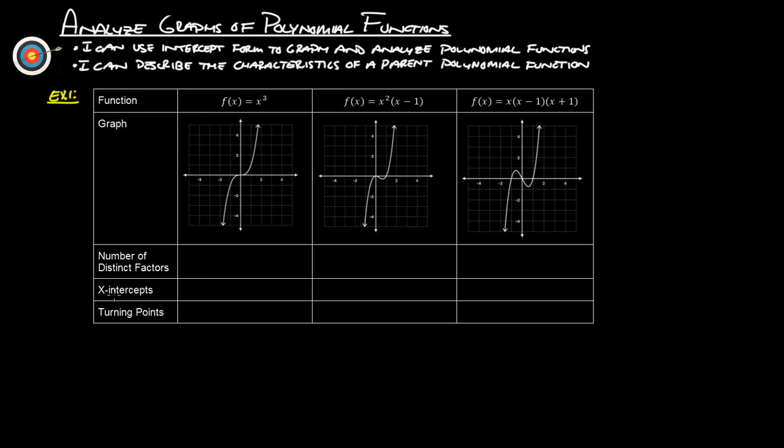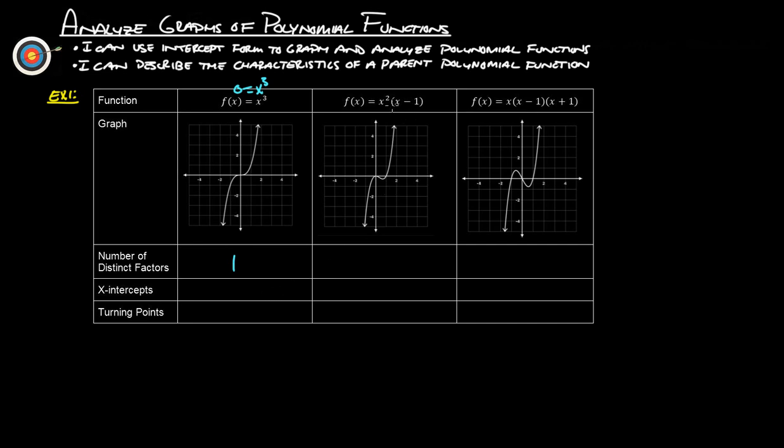Okay? Let's take a look at an example here. We've got three different functions, all given with the equations up here and all with the graph. So, number of distinct factors. If we look at the equation, basically they're saying how many different ways can we make this true. And for the factors, we have to make it equal to 0. So how often does 0 equal x cubed? Only one factor works, and that's 0. 0 cubed is the only one that's going to make this work. So there is one distinct factor.